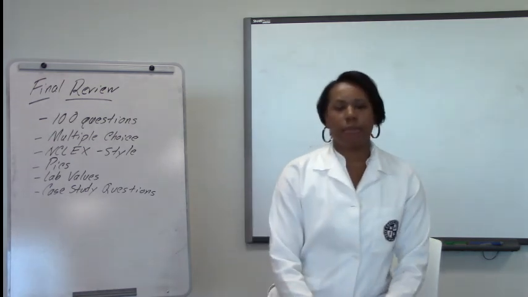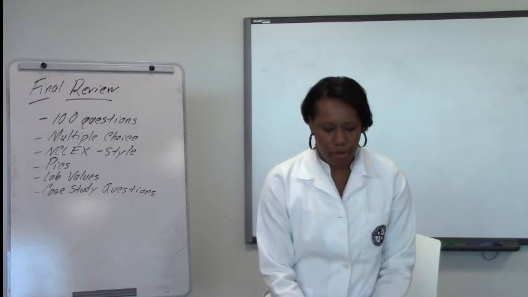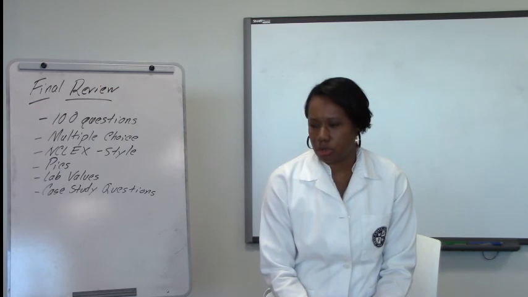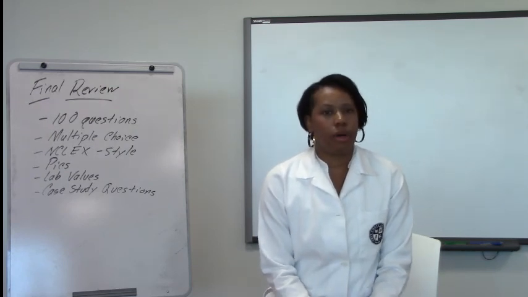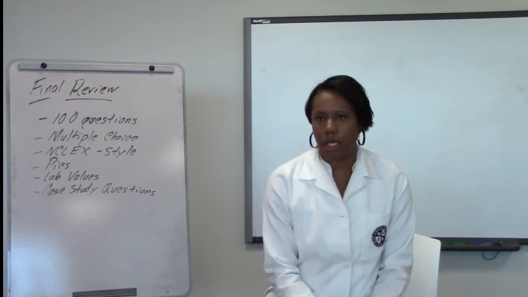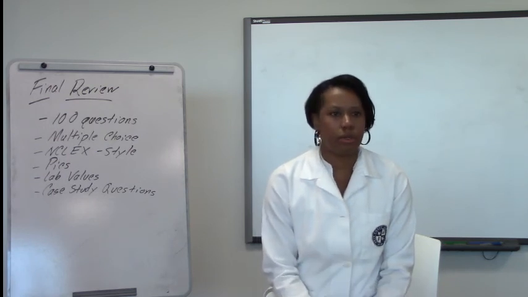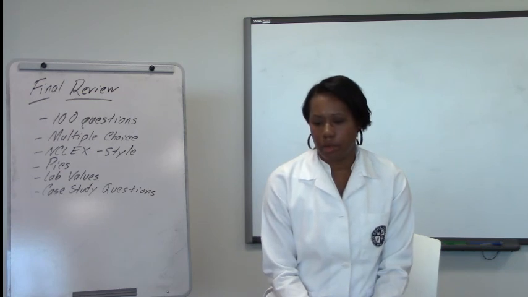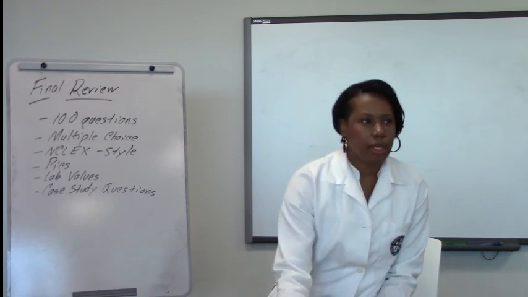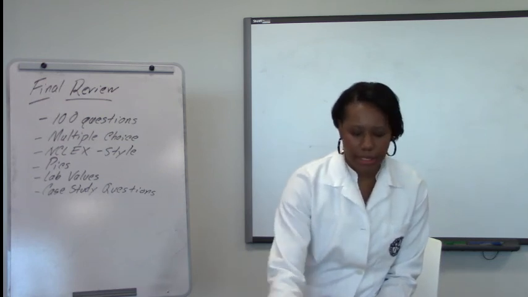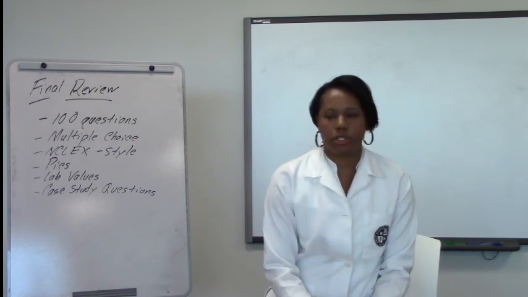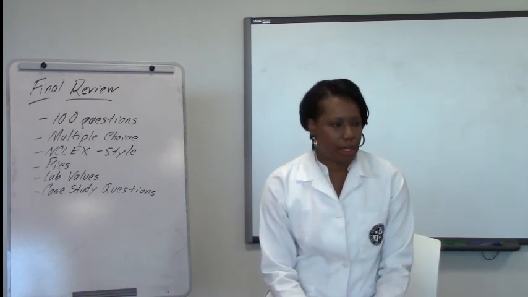So anyway, with hypertension, make sure that you know the categories. So what's normal, pre-hypertensive, stage 1, stage 2. Please make sure you have that memorized and know that forever and ever. That is the standard classification, not only for this book, but even when you go into any of your nursing classes. Now, as far as hypertension, please make sure you know the difference between primary and secondary. Obviously, all the risk factors, the ones that are modifiable and non-modifiable.